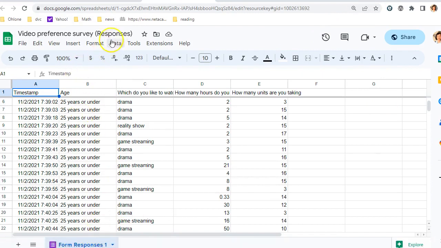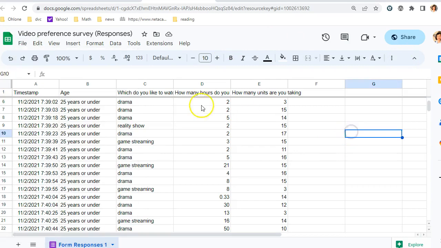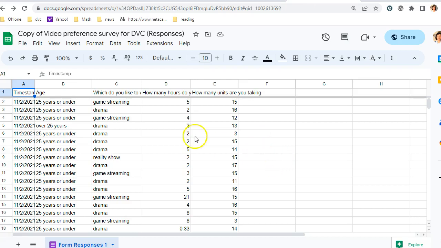Usually what I do is I would not work on this file because I don't want to damage anything. I don't want anything to get lost or get altered. So I usually would just make a copy. You can make a copy here to copy it to another file so you can work on it. And that's what I did. I think I have a copy already done here, and you can access this copy from one of the project pages, then you can take a look. So this is not the original response, but a copy of the response. So it's very clear that it is a copy.